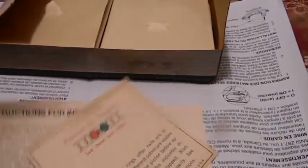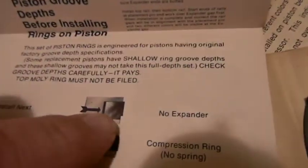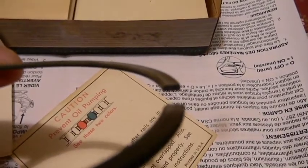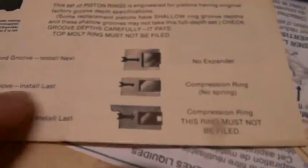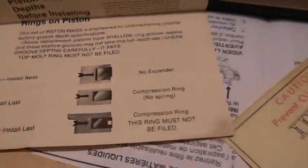I forgot where I laid the paperwork already. You go to your chart. According to that, the groove is down — second groove. A little notch is down on that ring. That's what we've got on the top ring. The top ring is square on the outside but it has a bevel on the inside, going from right to left on the downward angle. They show you right there — compression rings, top groove. You've got to put the little notch to the bottom and the bevel to the top. It's important.